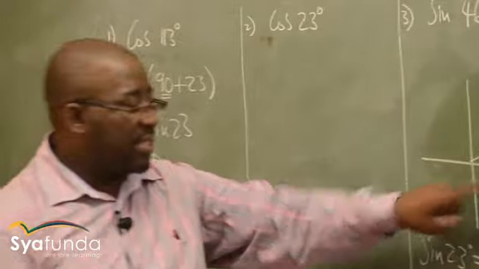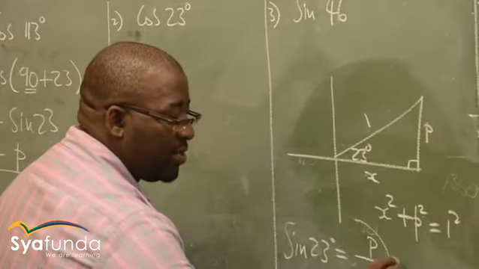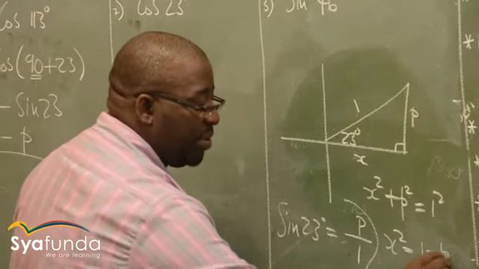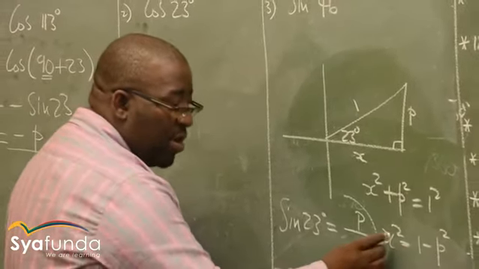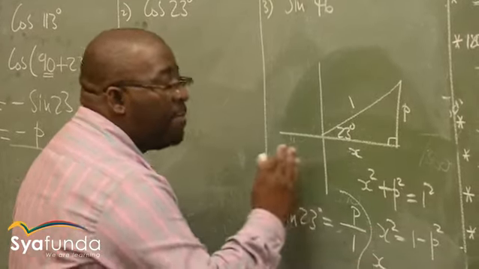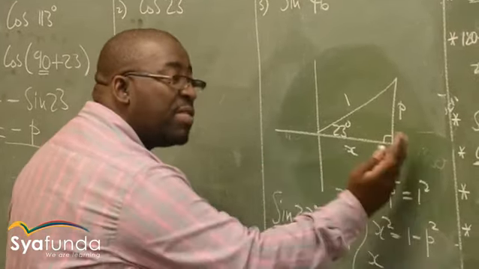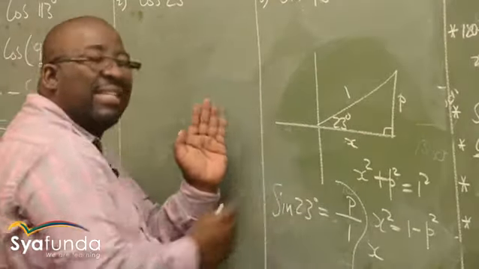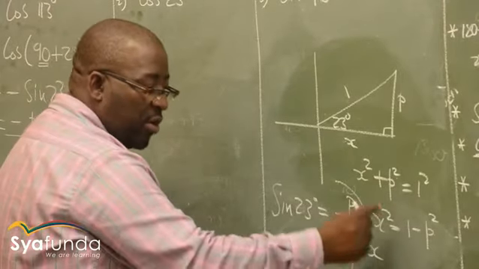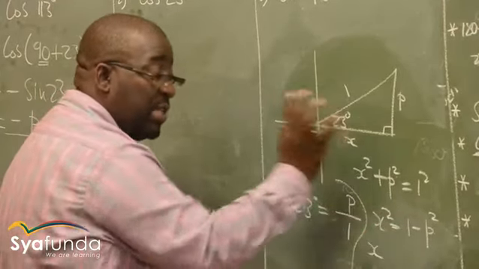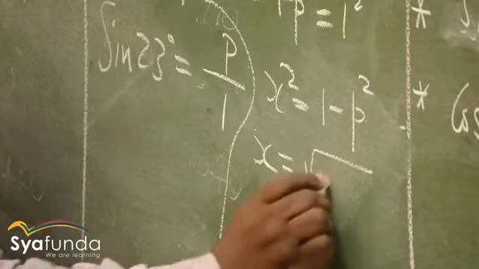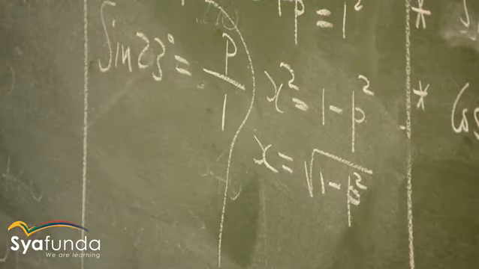Remember, we're looking for x. So our x squared is equals to 1 squared, which is 1, minus P squared. Then when we're looking for x, it's plus or minus. So x, I'm not going to have plus or minus because I know that the x's this side are positive. If this diagram was in this quadrant, I was going to take the x that is negative. Now, because x squared, I've got to have plus or minus. But we know that this one is definitely positive, no minus. So the answer will be equal to the square root of 1 minus P squared. So this will be my adjacent. So my x is square root of 1 minus P squared.